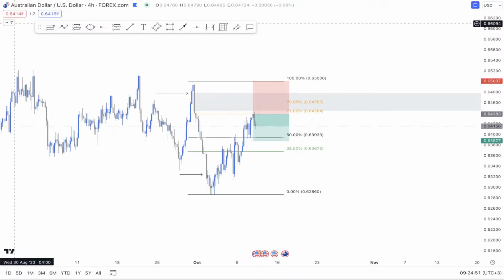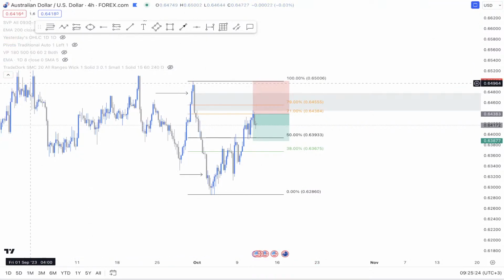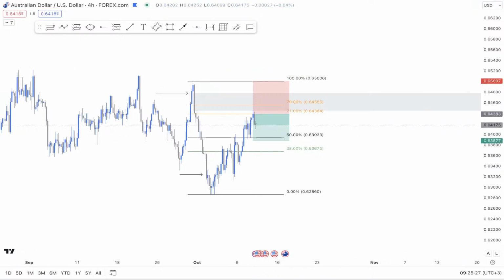and that's exactly what happened. Okay, and if we enable the TradeOrg SMC indicator, we can see that again the graph was lining up perfectly. Why? Because the 4-hour and the daily were bearish. I don't really care about the 60-minute and the 15-minute time frame, because these are lower time frames, but seeing that the TradeOrg graph showed me that the daily and the 4-hour is bearish made me even more confident that this setup will be a good one. And of course, we also had the TradeOrg order block indicator that was lining up perfectly with our area of interest. Okay, so again, all these confluences combined made me consider taking this setup.